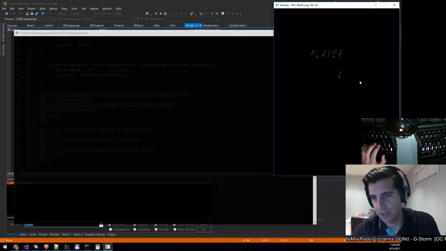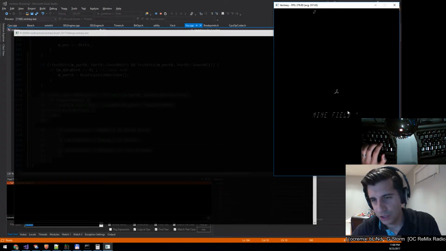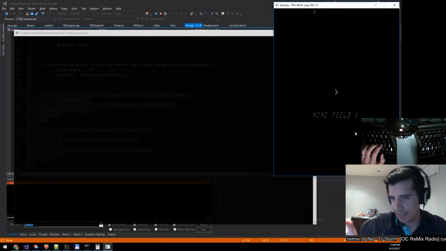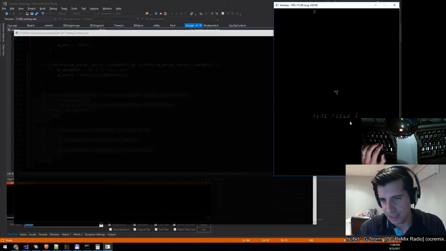So here you see, if I press my buttons here, I can actually change the number of players, and I can start the game. And so you saw that it was kind of buggy the way the ship looked, so that for me means my scaling stuff's not working. And then here, minefield 1 stays indefinitely, which means that something's going on in the code and it's not finishing its loop, probably a timer-based thing.